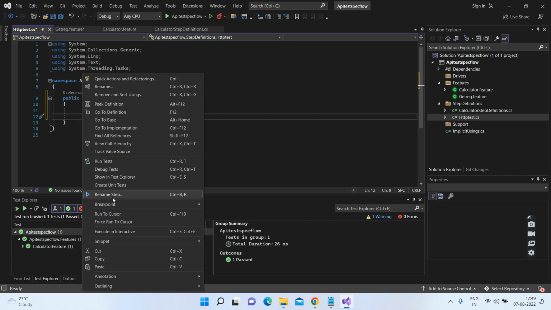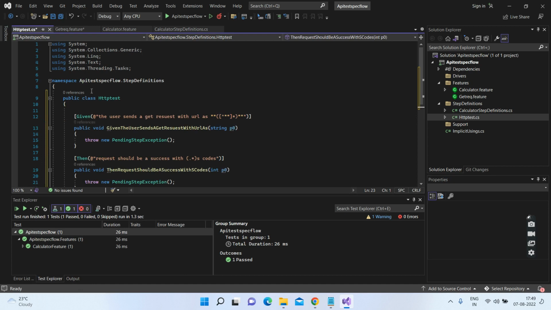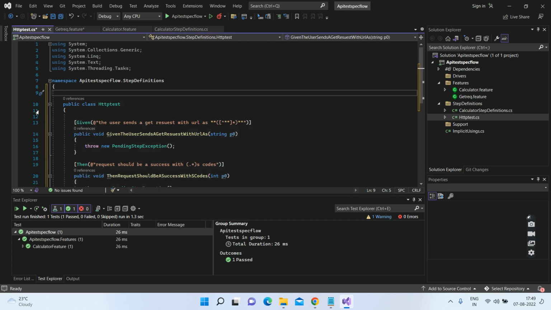Okay, so now let's paste the bindings over here, the one that we copied just now, right? If you see this, it gives you beautiful bindings. You do not write your method bindings like the given, when, and then everything. The only thing that you have to do over here is just write the binding keyword here. Sometimes, if it asks you explicitly, you can just add it on the packages part, like using TechTalk.SpecFlow. If you just write using TechTalk.SpecFlow, then you will be able to get all this binding stuff.